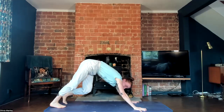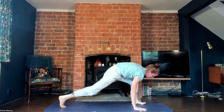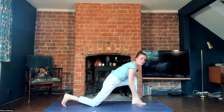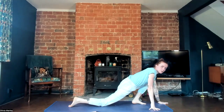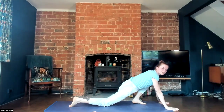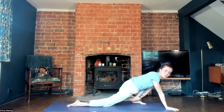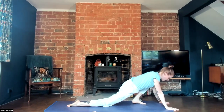And then you can do this with your knees up or down. Let's step your left foot forwards, back knee down. Great. So first of all, my heel's flat on the floor. And then I'm going to walk my hands way forwards until that heel is forced to pick up off the floor. And then press your front heel down and back. If you get to the point where it's actually able to touch the floor, all you need to do is walk your hands more forwards. So you want there to be constantly space, air time, in between your heel and the floor, so that heel can keep on dropping down and back.